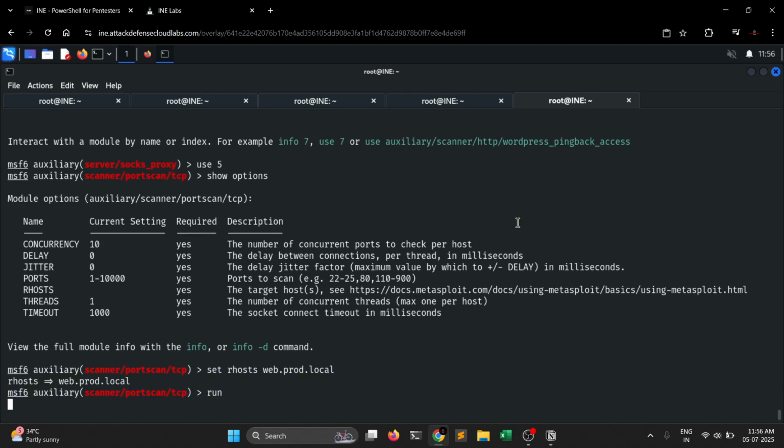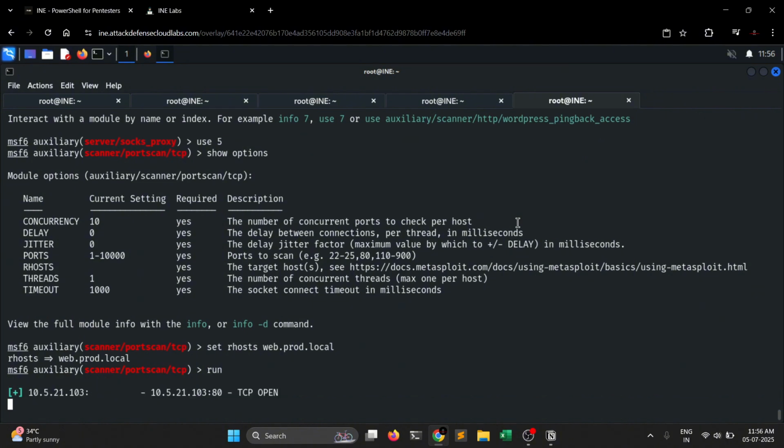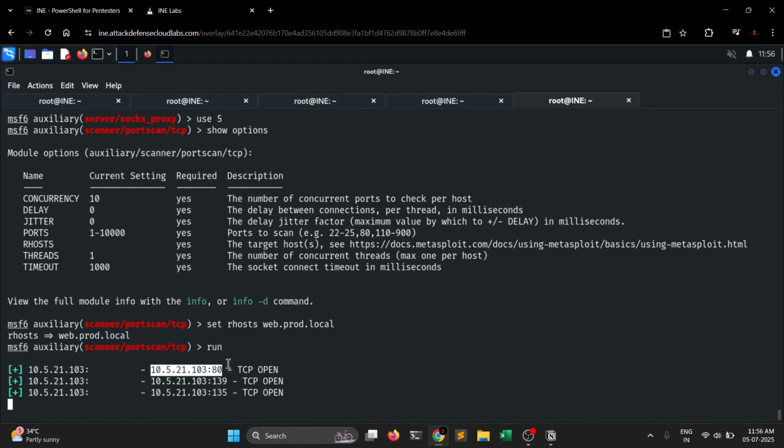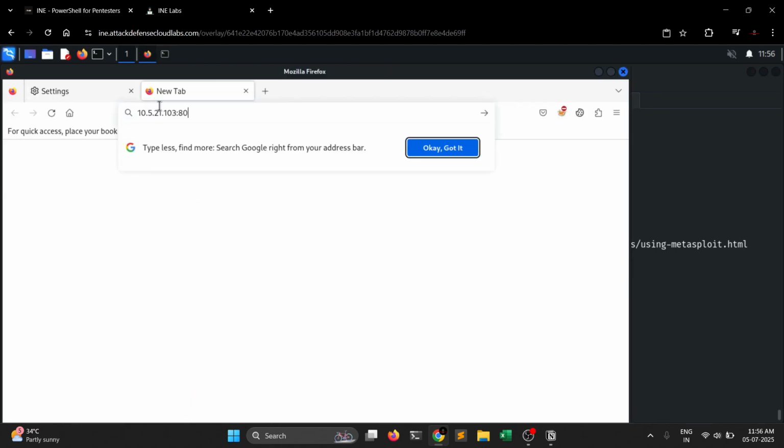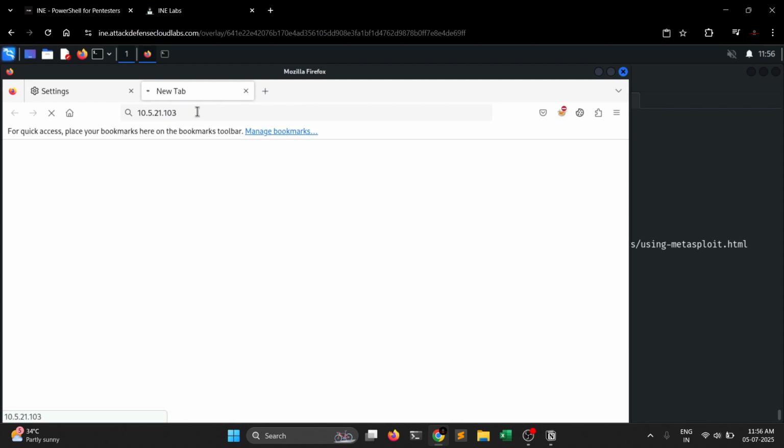Okay, hit run. Just wait for a few seconds. Yeah, we get the output: port 80 is open, and 139, 135 as well. Just go over and hit run.